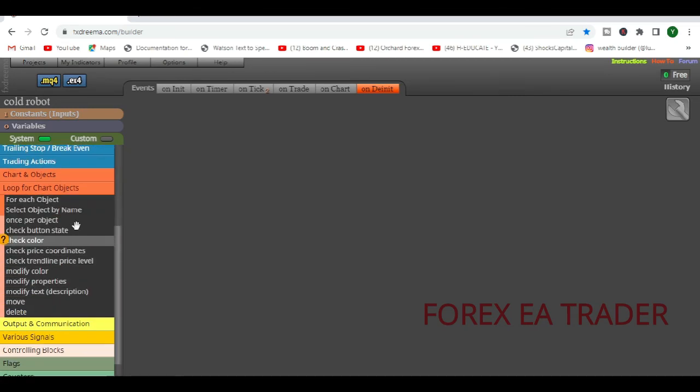Then we click on there, and we take a block that says for each object. So for each object that would have been plotted by our robot, we are going to have that. So what do we want for each object? We want it deleted.